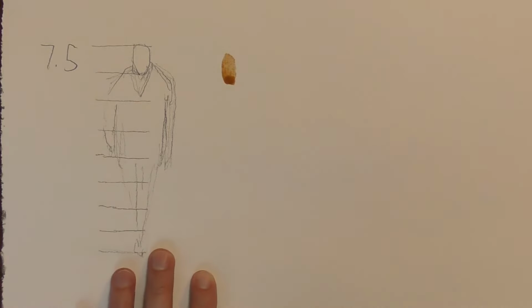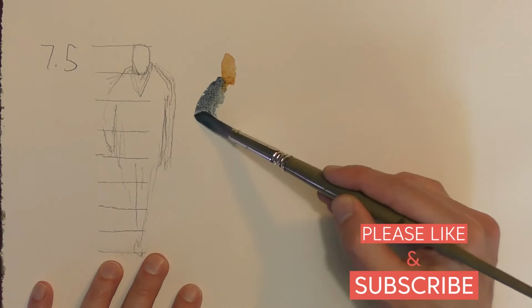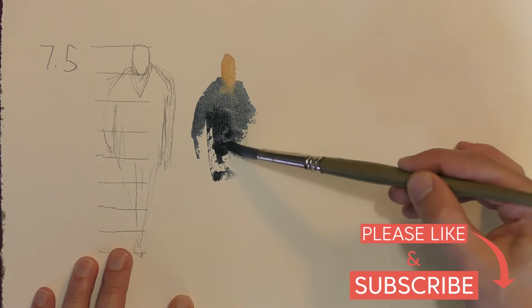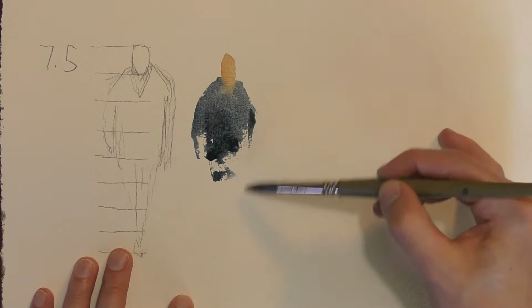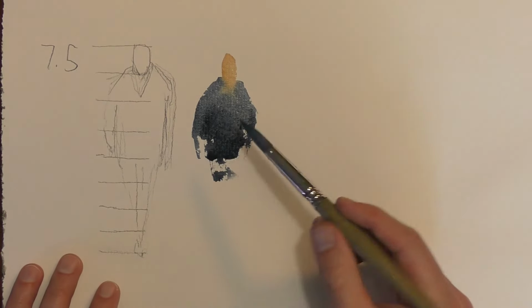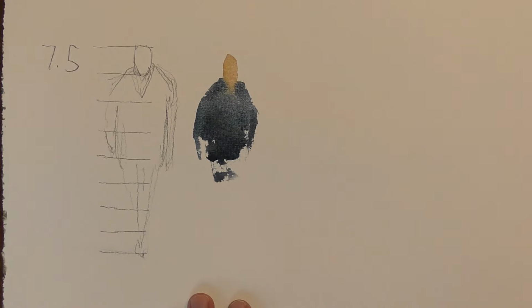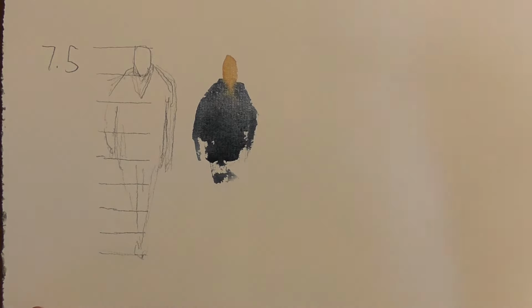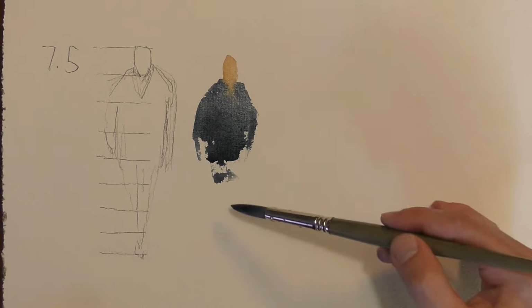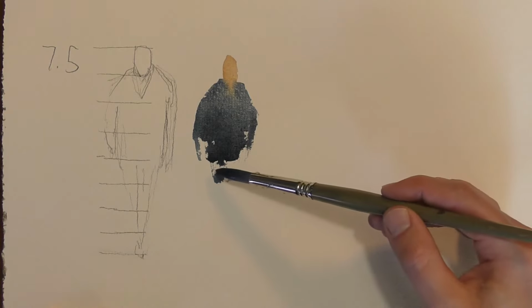So I'll paint a head. Get a different color for the torso. I like to do my figures in just kind of quick gestures to get a sense of movement in them. I don't want to take a whole lot of time with the figures, unless the figure is the focal point and the whole reason for you painting the painting. Then obviously you could take some more time and add more detail and make them seem more believable. But most of the time, how I'm painting figures is to just give my scene a little bit of life. Put some people walking on the street or on the path in your painting, whatever the case may be.